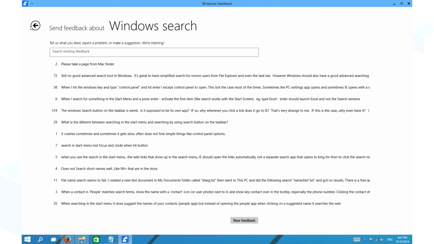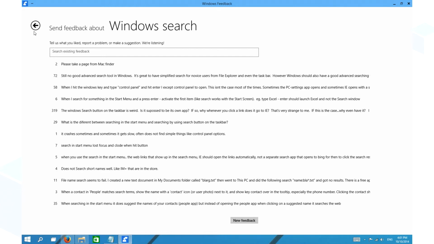I wasn't expecting much out of the Windows Feedback application, but I'm definitely impressed with this. Happy to see, and I've been doing my best to leave feedback. As you go about using Windows 10, in fact, for the first time you use certain features, it'll pop up a notification asking you your feelings about it, and you can rate it on a scale of 1 to 5, leave feedback, let other people vote on that feedback, things like that.